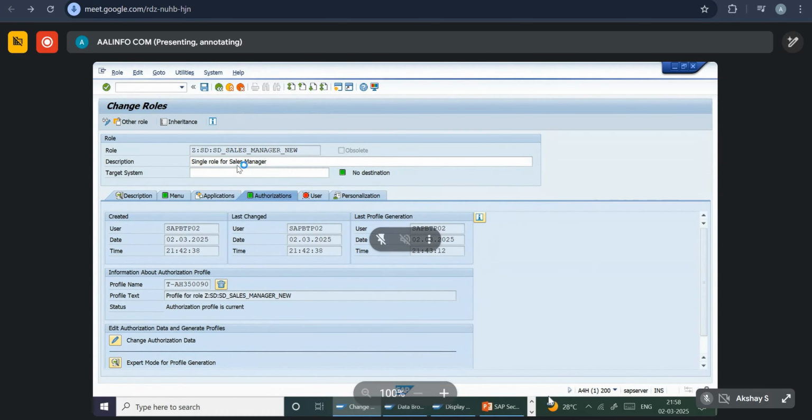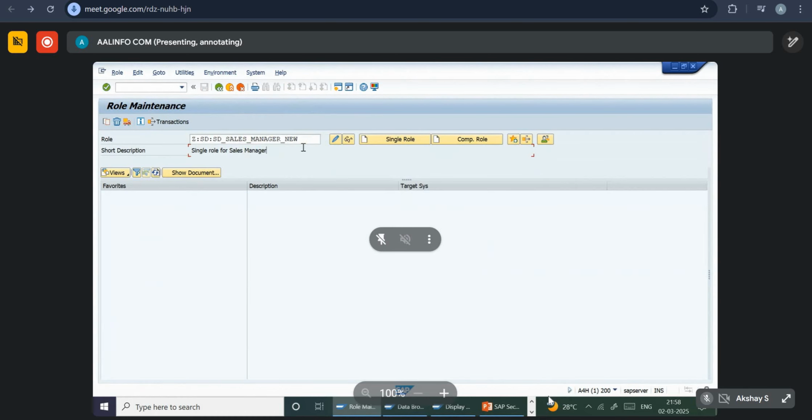So once we create a role, this role can be assigned to the user. If you have created a user, for example ABC, you know how we can create it. To create a user, we go with SU01, and suppose the ABC user is there. If it is already created, then you get a message that ABC is already created.